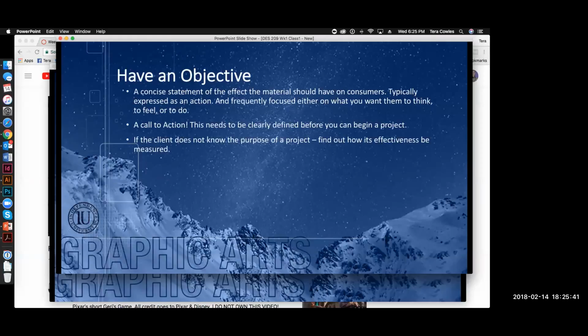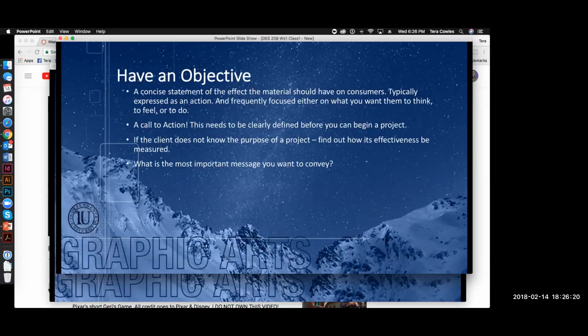If they don't know what the purpose of their project is, you've got to find ways for the effectiveness to be measured. And if you are using Adobe Muse, with that you've got 5 sites that you can host through Adobe. I can go into my Business Catalyst with Adobe, and every week it sends me an analytics page. It shows me where I'm being effective and where I'm not, where I need to improve and what I can do to improve. Of course, there's always that lovely money thing.